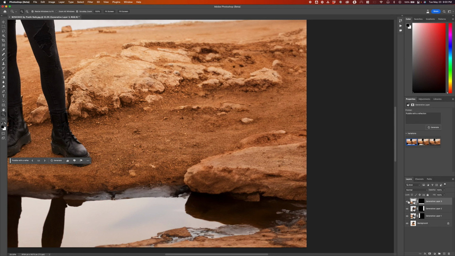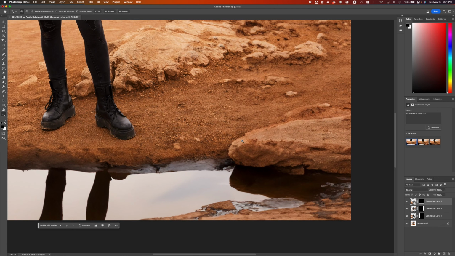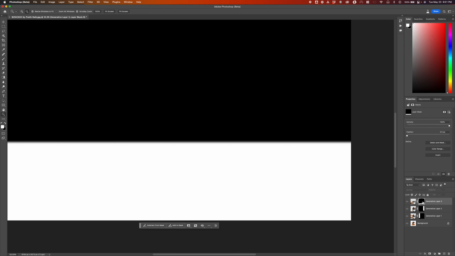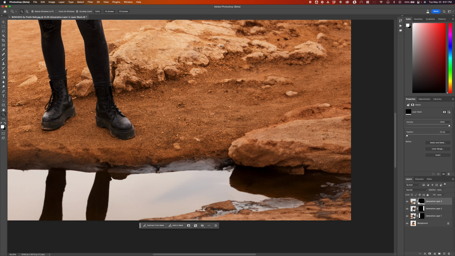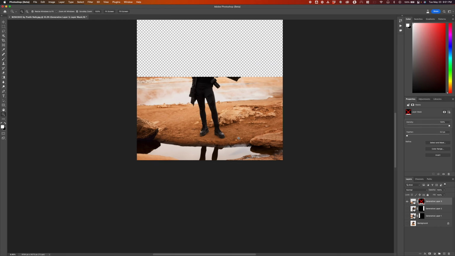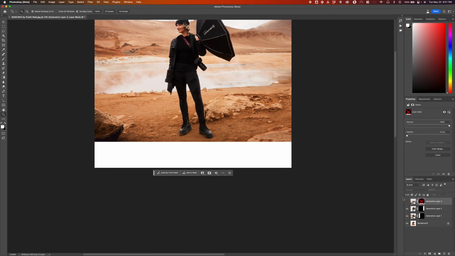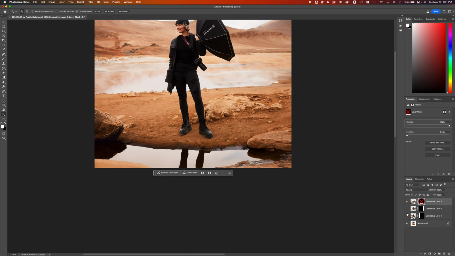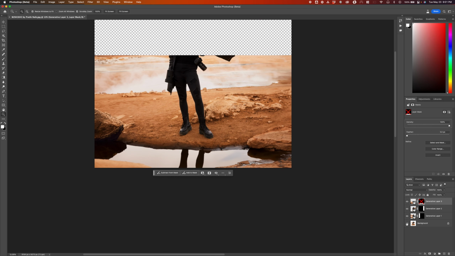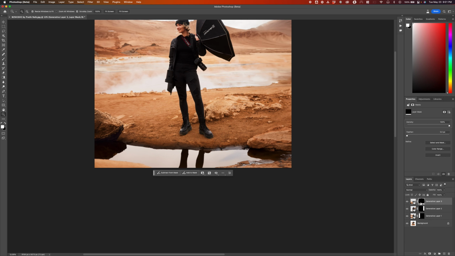It also added the rock. It continued the rock face. If I take a look at the mask here, if I just disable the mask for a second and enable that as its own little layer, you can see it actually takes more than what we selected and regenerates, because we only selected this part here, but it actually generates more than that intentionally. So that's very interesting as a side note.